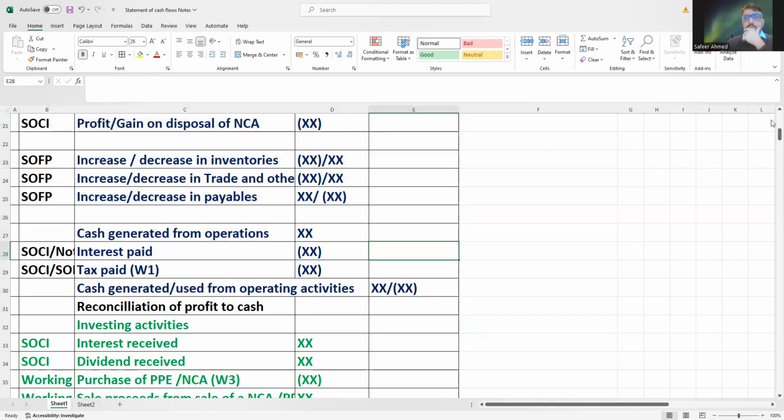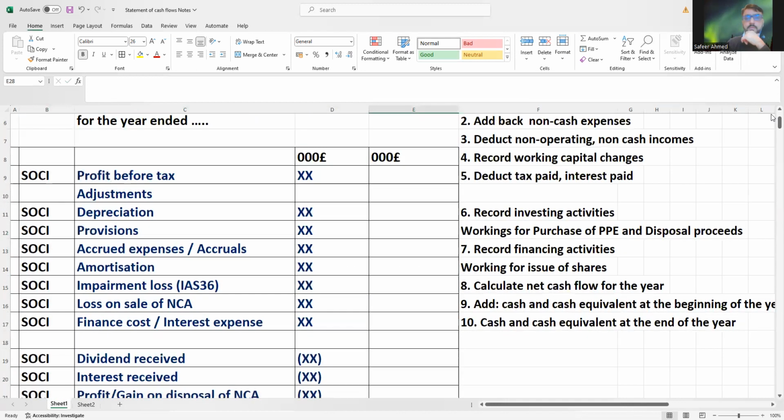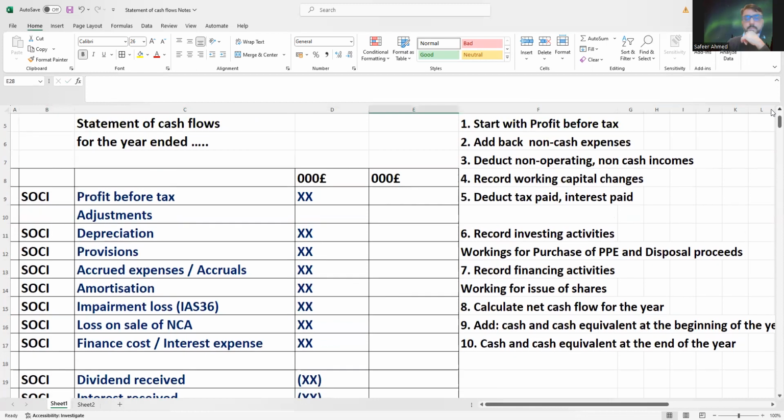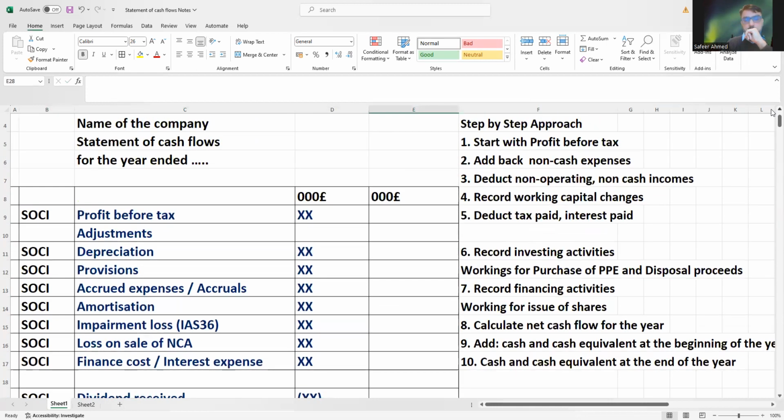Okay, so I hope that you found this step-by-step approach useful, and you can apply this in different questions. Give me any feedback if you have any questions as well. I will make a video in future including a comprehensive question, where I will be showing you each and every one of these calculations.